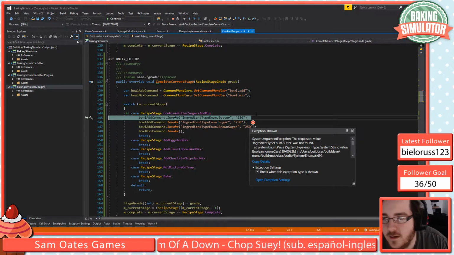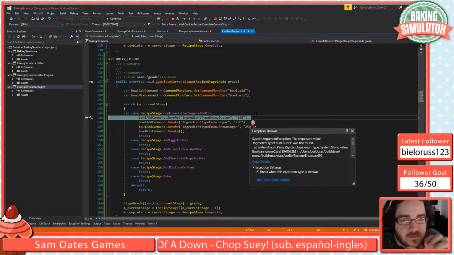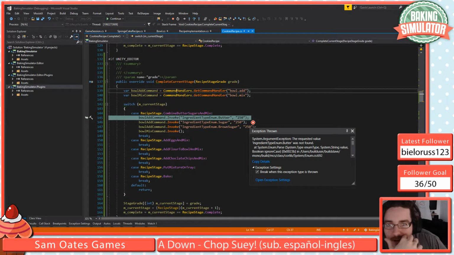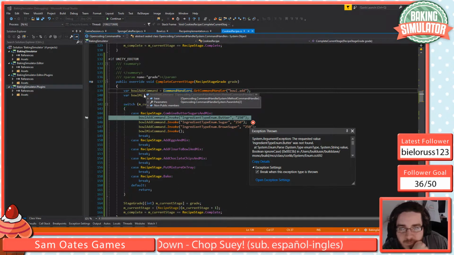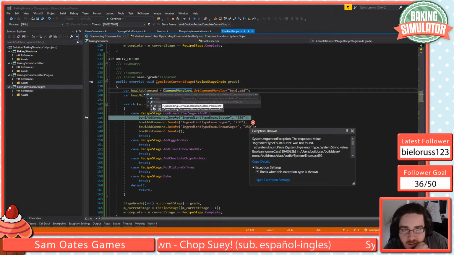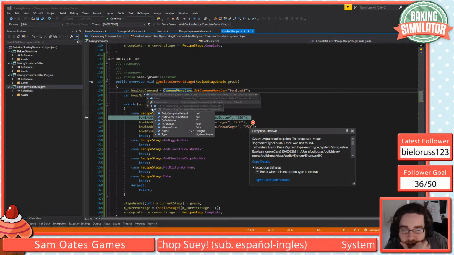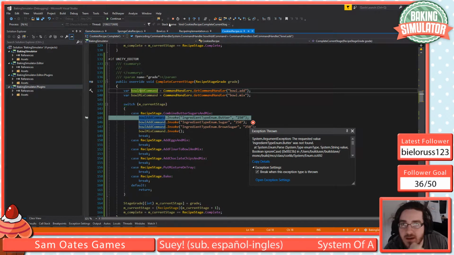I got a little ahead of myself there, so I don't think that's how you can invoke them. What is this? See, it thinks it takes an ingredient type and some weight. How do I invoke a command dynamically?